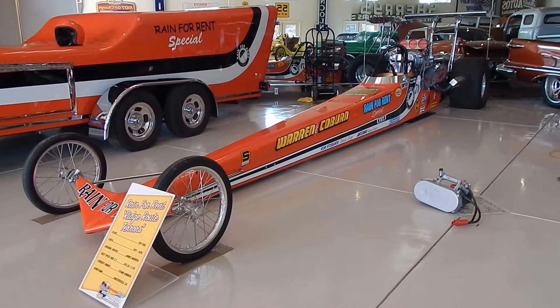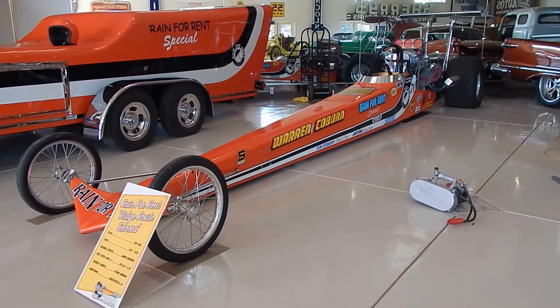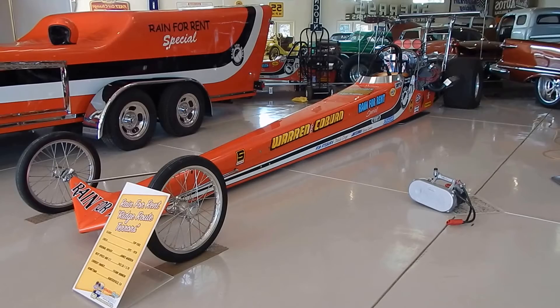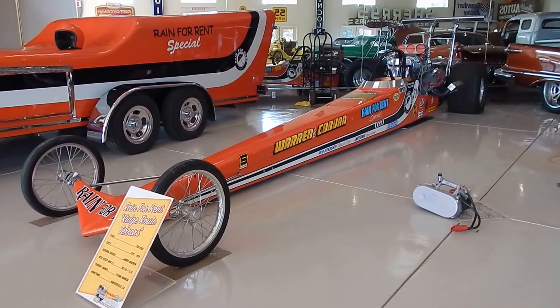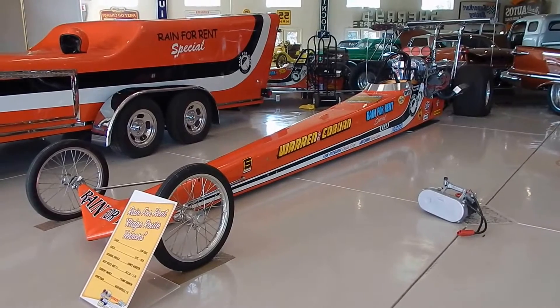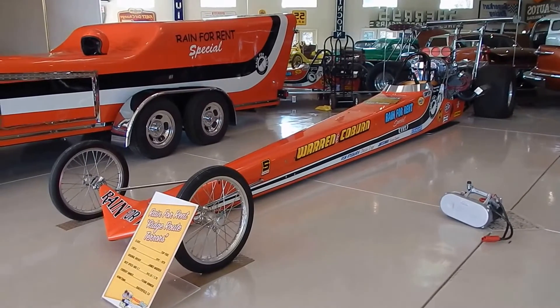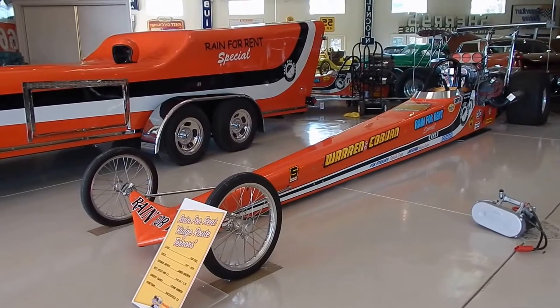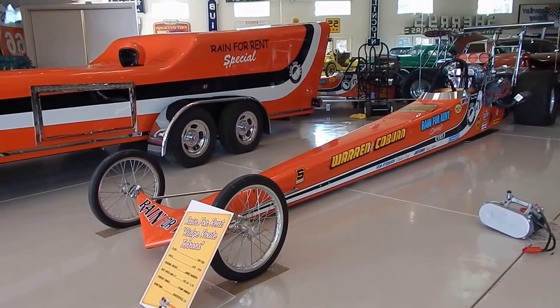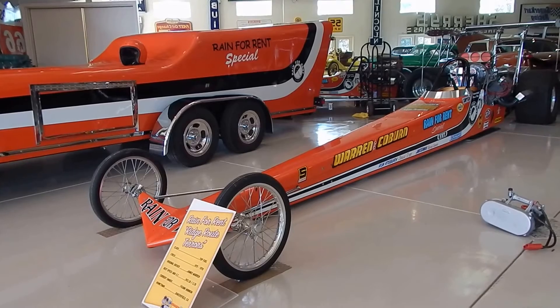The starter that's sitting on the floor here is included with the car. It's a side mount starter — a bit odd, but it starts the car fine. Now, I noticed in a couple of the photos — you're going to see more photos at spudsgarage.com. We're going to scan a bunch of items and you'll see some historic photos and items that will be included with the car.